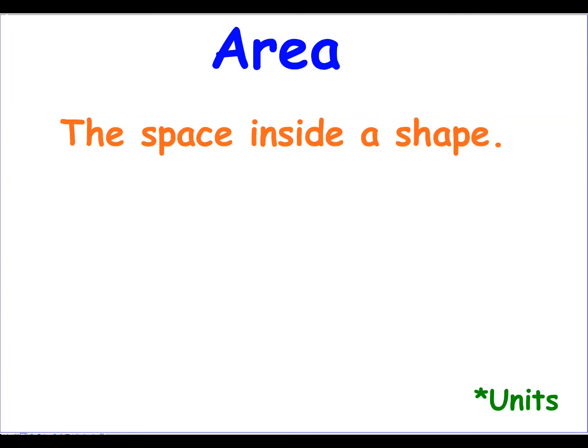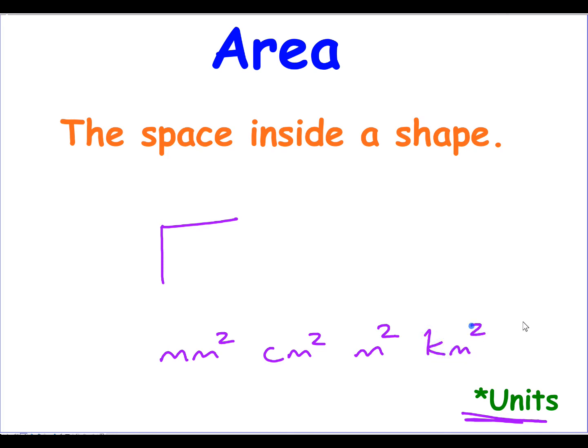Now let's look at area of basic shapes. And the area is defined as the space inside a shape. Now we've put a reminder here for the units because we're now talking about combining 2 dimensions. Our units are going to be squared to show that we're dealing in 2 dimensions. That's what the squared is on the units, telling you we're dealing with 2 dimensions.